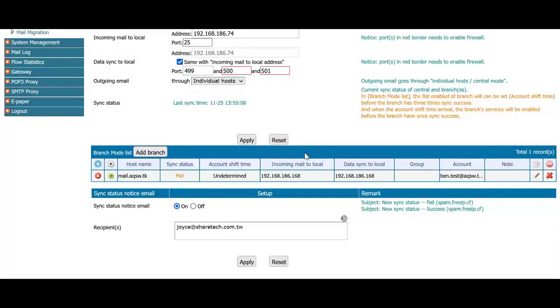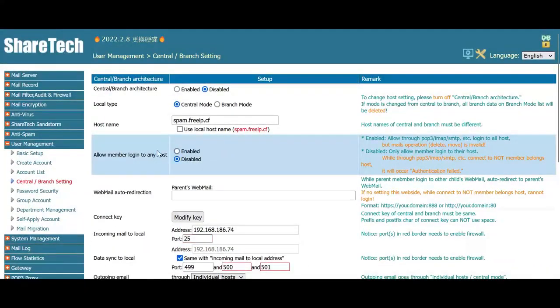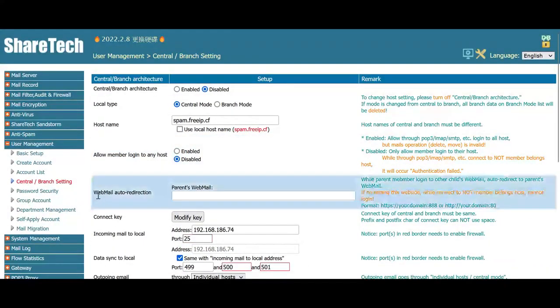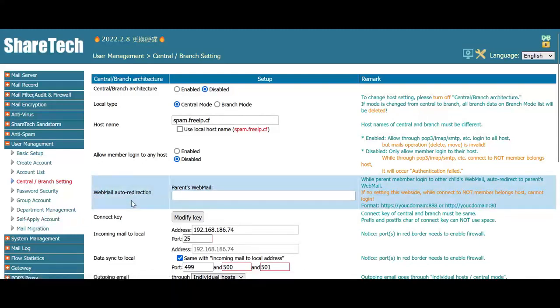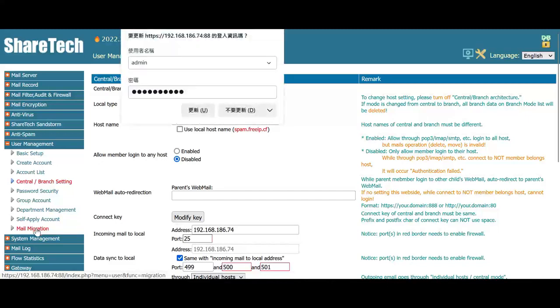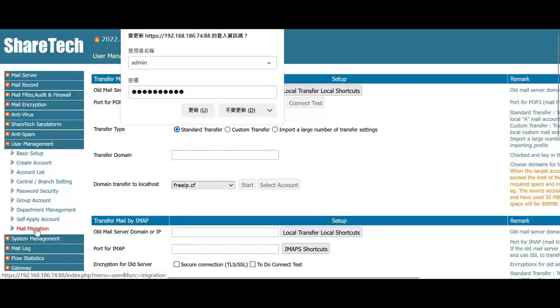When it comes to transferring the mail server system, the most frequently asked question is how to transfer mails painlessly. Every user fears losing their mails if they don't have a backup. So ShareTech mail server provides multiple ways to transfer mails.